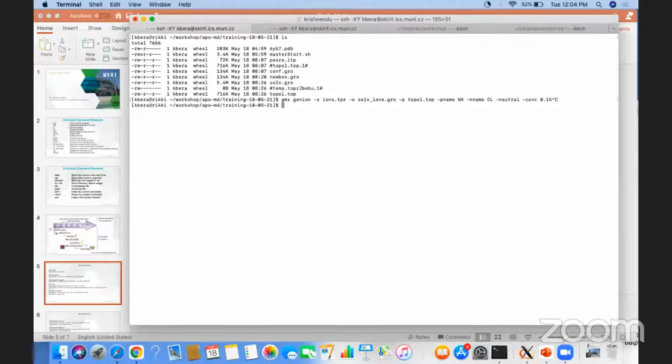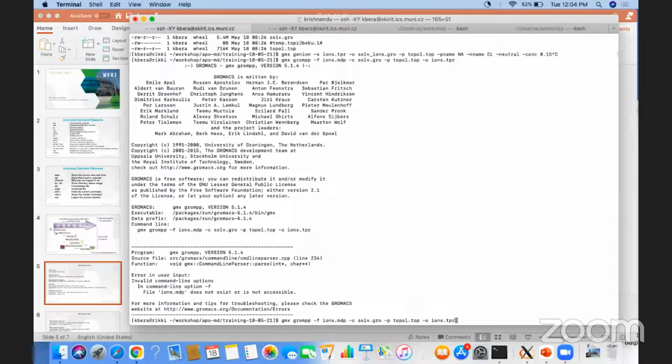Okay, there is some error. It is a very good practice to know what error is coming. Here I have not given the parameters file for adding the ions, so this error is coming. Now you have to keep your parameters file inside your working directory, so that this type of error will not come. When you are doing simulation, especially in GROMACS, you will face a lot of errors. How to tackle those errors is really interesting. From the errors you will get to know how to do the simulation correctly.